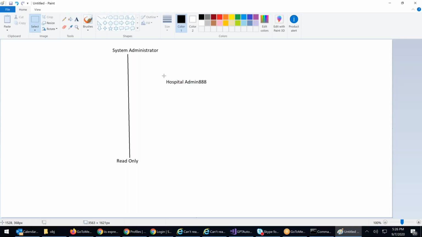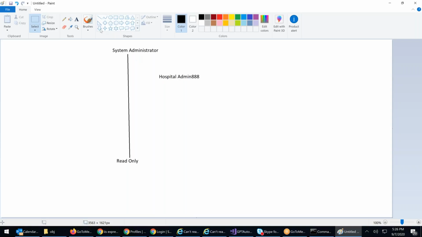The question is that you cannot create a new profile. You have to copy. From where should I copy? Shall I copy read only or shall I copy system admin? It depends on what type of power you want to give to this hospital admin. Should he be equal to administrator? No, not equal to administrator, but a little bit less.